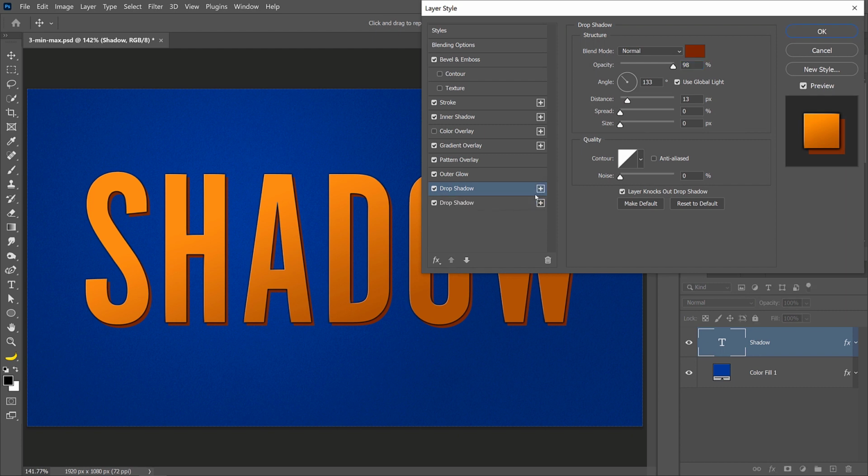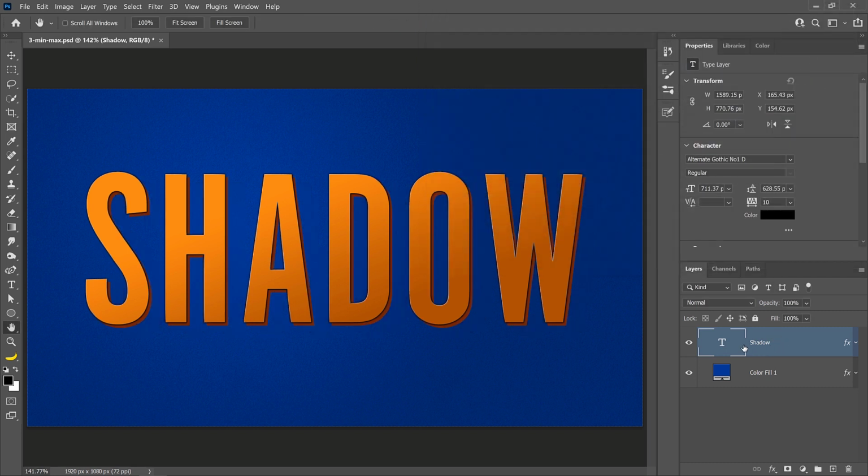And you can see that I can add a new drop shadow and I can reset it to default just so that I have a black shadow, and I can click and drag this and move it around. And even though this looks okay, it doesn't really give me the effect that I'm going for. I want a long shadow effect, and that is what the tip is going to be all about. So I hope that this tip is new for you.